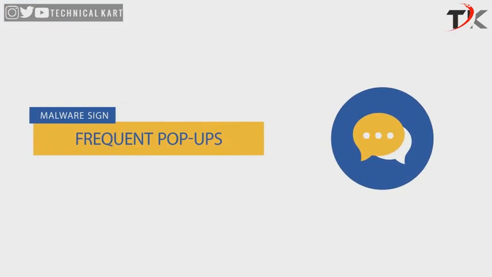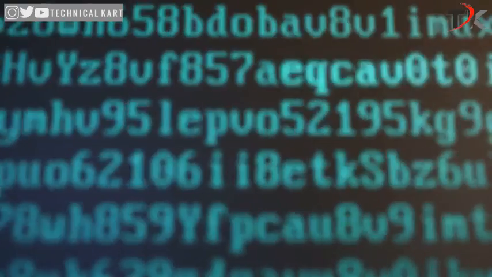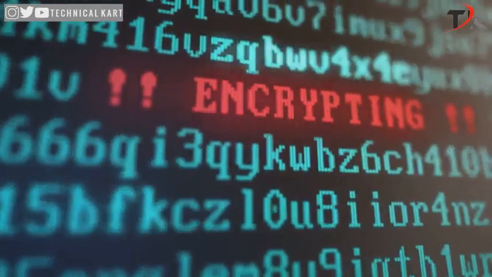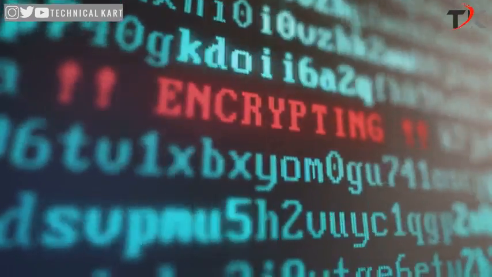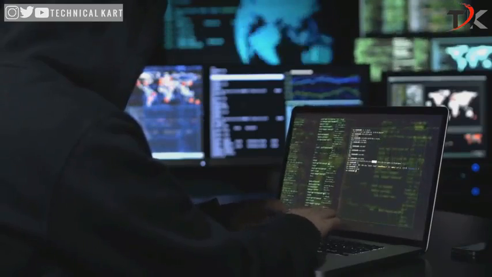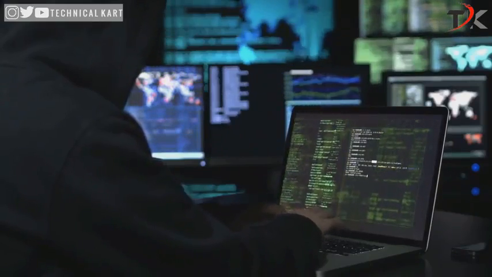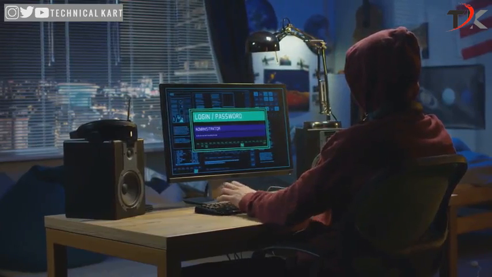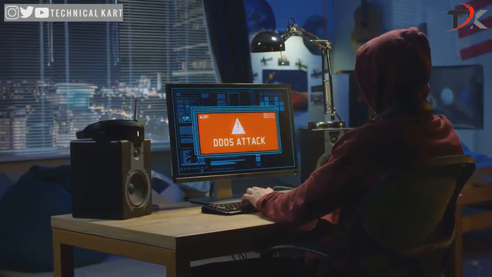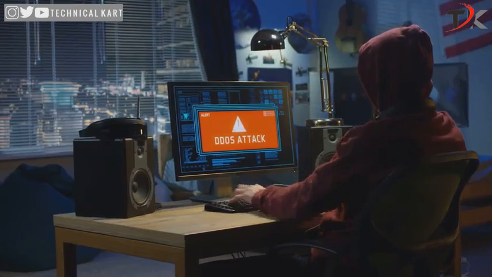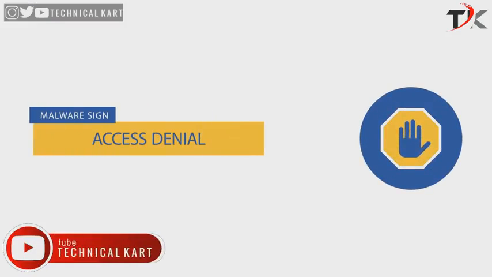Another sign is an onslaught of frequent pop-ups. Pop-ups can be far more dangerous than you think. Some types of malware are concealed behind a pop-up and can wreak havoc on your operating system. This form of malware is typically designed as spyware to collect and steal users' sensitive information without their knowledge. It can prompt you to visit rogue websites. It can also clandestinely install spyware on your device disguised as legitimate software, or even steal your password and other sensitive information.